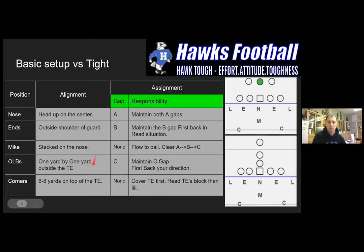But you can see some different things here in terms of the responsibilities. Who is responsible for the A-gap? The nose tackle. And for us, we've been lucky since 2016 to have guys that can handle two gaps. And really, it's not so much bouncing one way or another. He's really just got to get up and through this center and hang on to him because the Mike's going to run. The Mike will help cover some things.